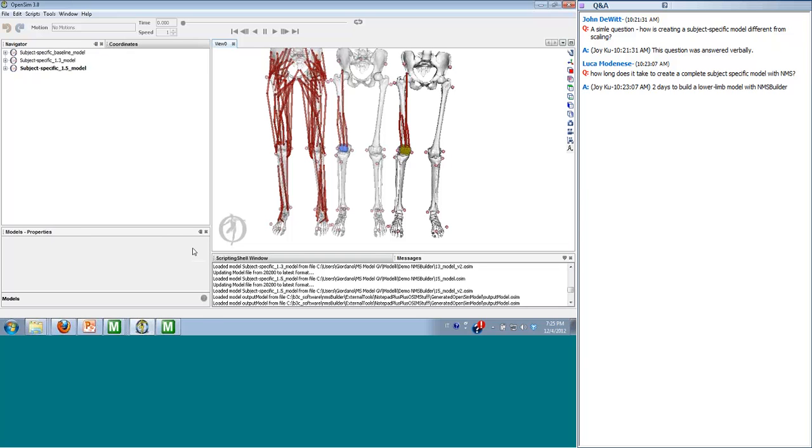But if we wanted to do different simulations, including the muscle physiology, we would have relied on algorithms developed in the literature to calculate other muscle parameters that cannot be derived from the clinical data.